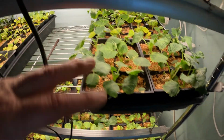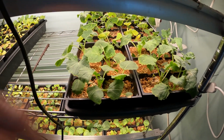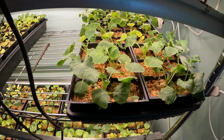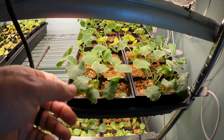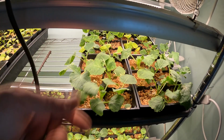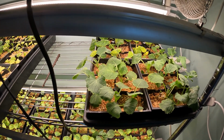And then our collards, same thing. At this point, they are almost fully ready to harden off. We've got a little bit more time. I'd like them to be a little bit bigger, the leaves a little bit more sturdy before we put them out. But these will definitely go out too within the next couple weeks as well.